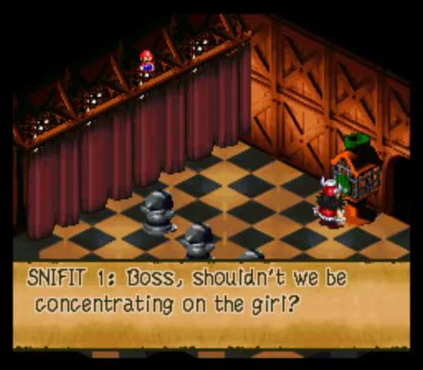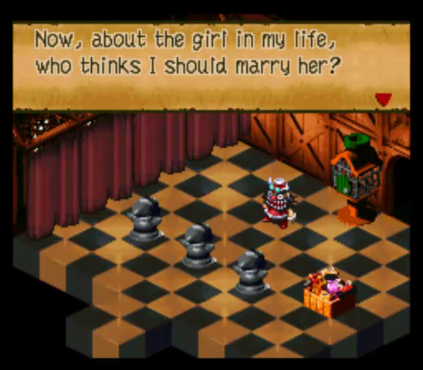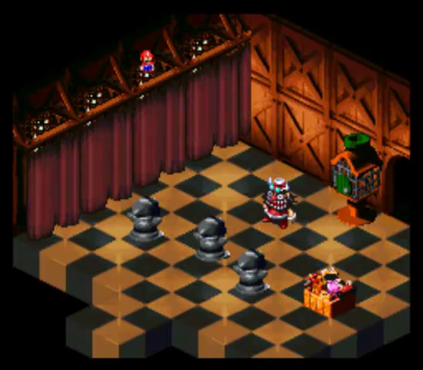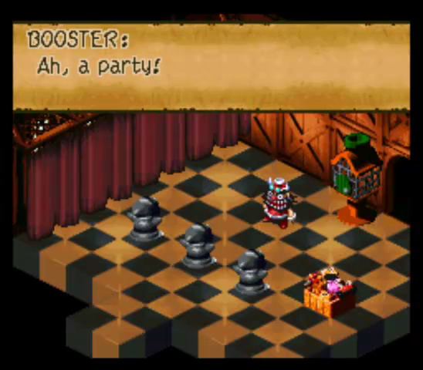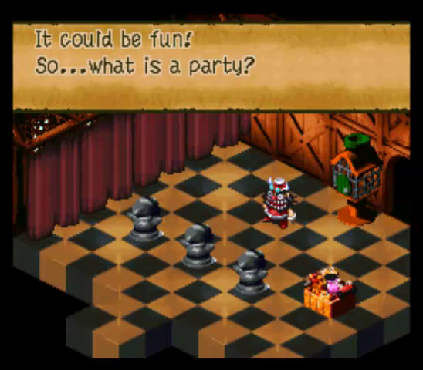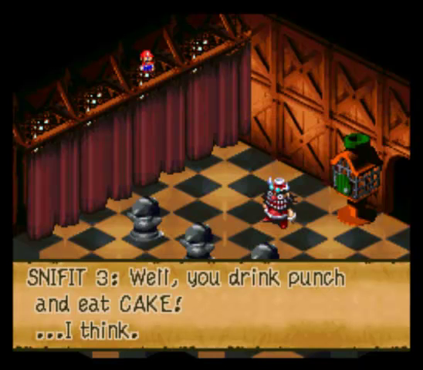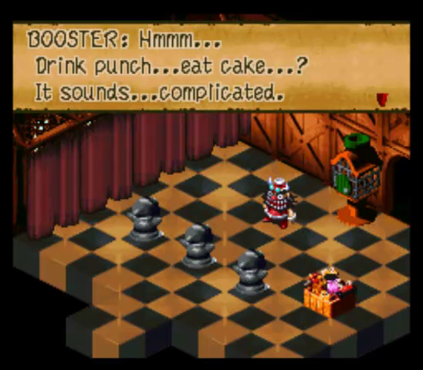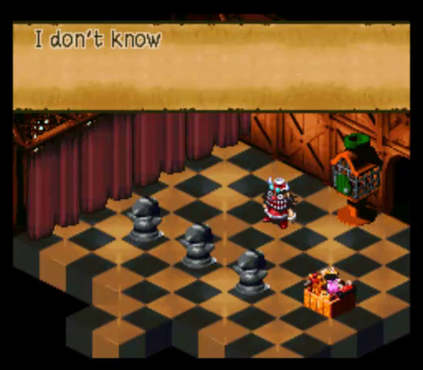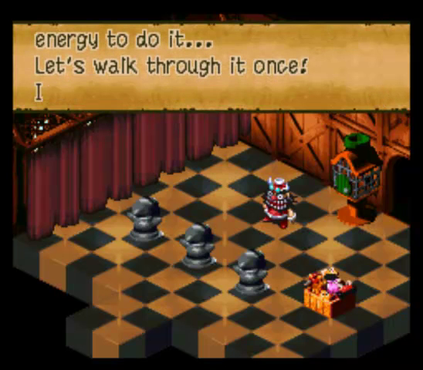Boss, shouldn't we be concentrating on the girl? Right. Now about the girl in my life, who thinks I should marry her? Well, speak up. A wedding ceremony would make a great party! Ah, party. We haven't had one of those. It could be fun. So, what is a party? Well, you drink punch and eat cake, I think. Drink punch, eat cake. It sounds complicated. I don't know if I can muster the energy to do it. Let's walk through it once.